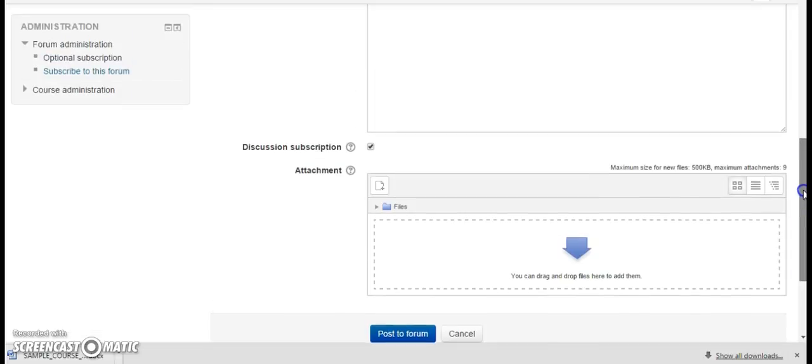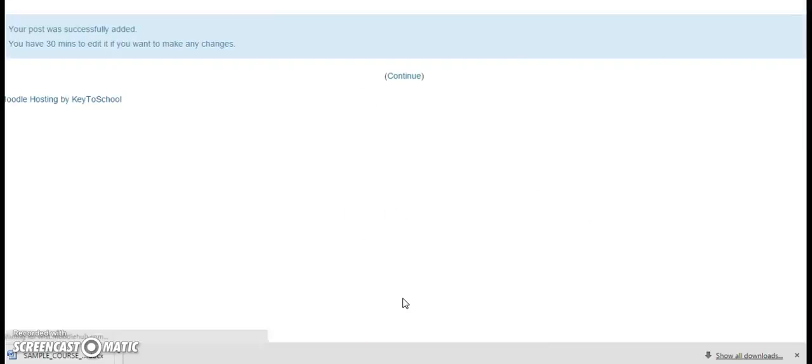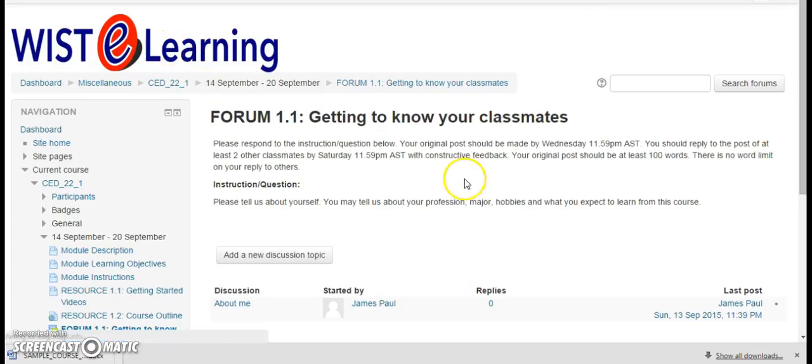So you might not want so many emails coming to you, so you may take off this tick and click on Post to Forum. And you see, post was successfully added. You have a particular amount of time, in this case 30 minutes.